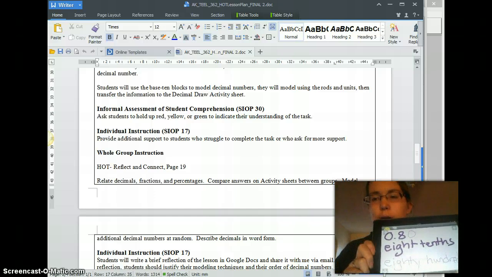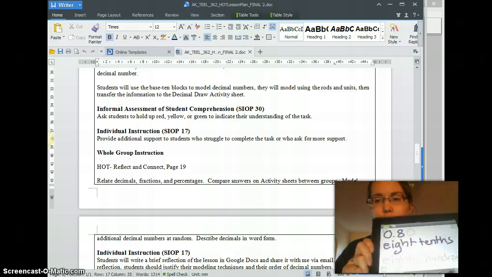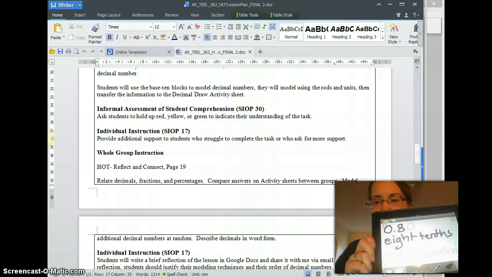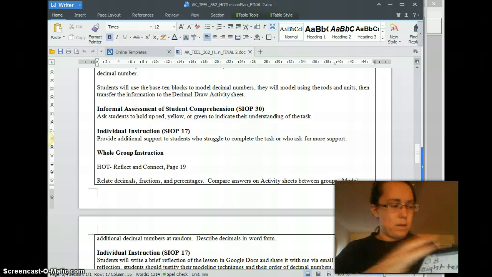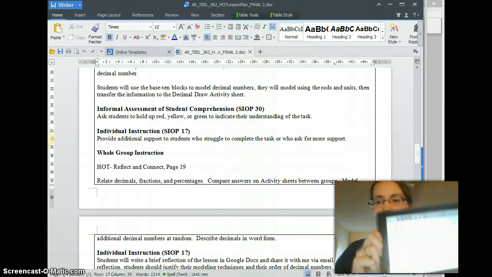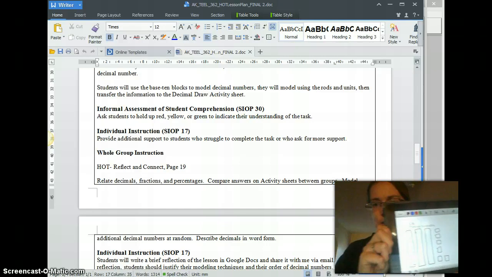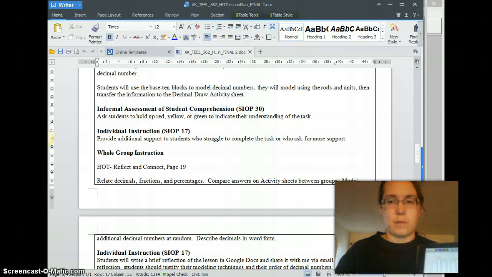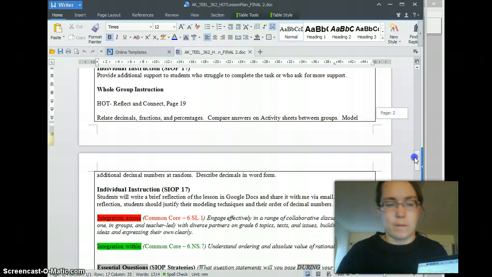In addition to allowing students to model on their worksheet, they were also able to use their iPad if they wanted to. There's 2 applications that we use. The first is ScreenChomp, which I'm showing. And the next is EduCreations. So students were able to model in any way that made it easy for them and their groups to understand. They could also use the physical representations of the base 10 blocks.